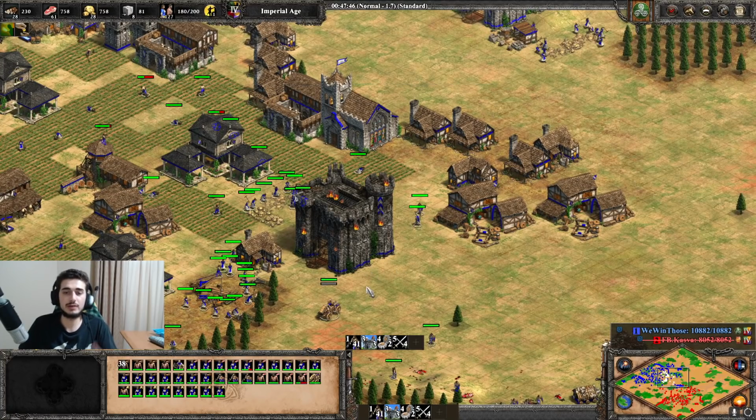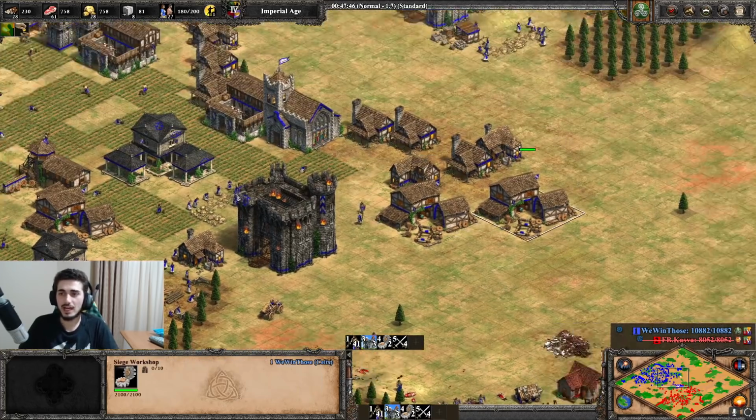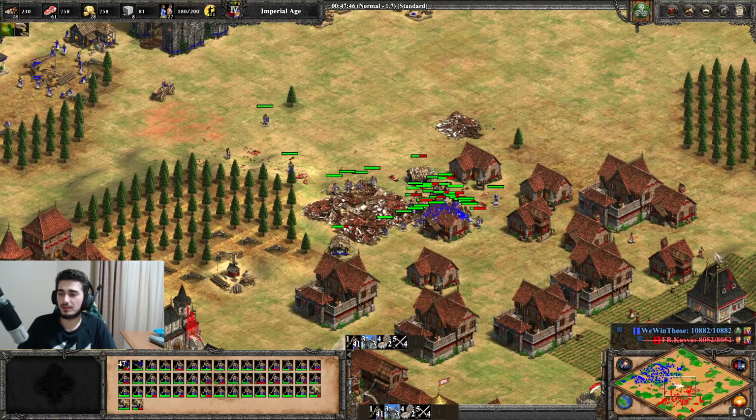If you feel like you can get away with just pikes right away, that's totally good. Pike siege is fine. And if you want to go for the siege pike push forward, that is also a really good strategy. But anyway, that's my take on Celts.